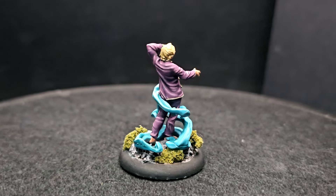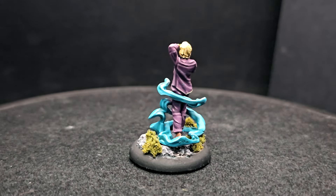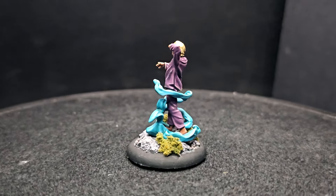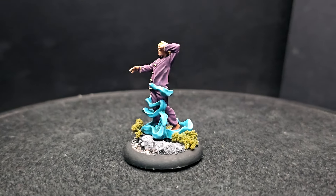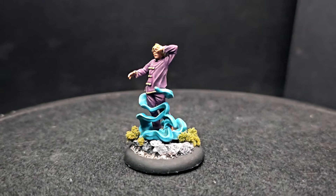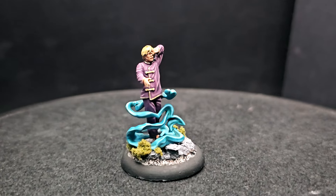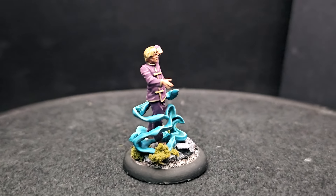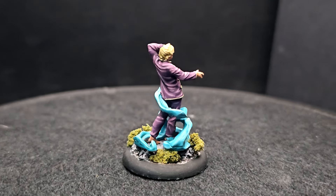I'll be using a few different palettes for Dreamer. I want to desaturate and wash out slightly the tones used for himself, and contrast this with some bright vibrant hues for the dream magic that surrounds him, simultaneously depicting the character in real-life dreary London and the intensity of the nightmares and magic he can manifest. Once my model was prepped and assembled, I undercoated with Citadel Mechanicus Standard Gray. Brushes ready — let's get painting!